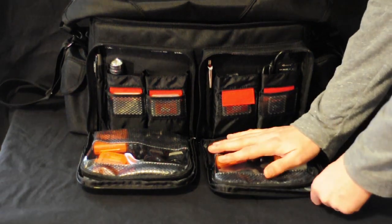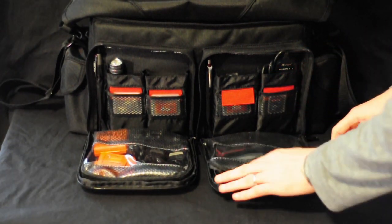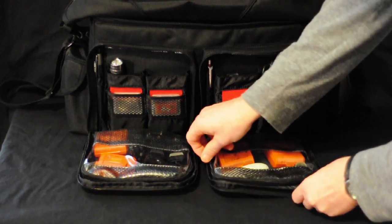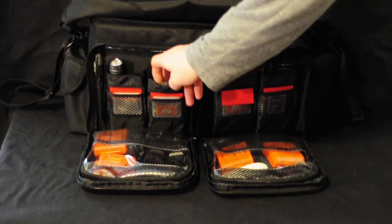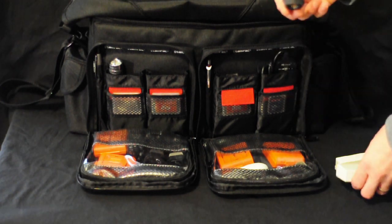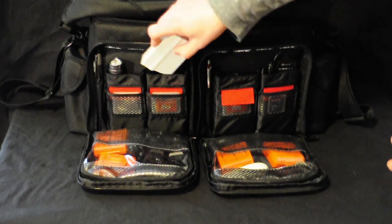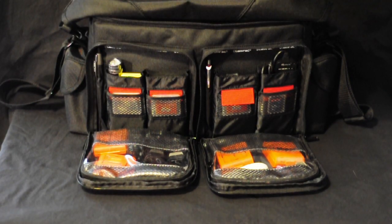The pockets on the flaps are see-through so you can see the contents, and they're perfect for holding batteries, tripod mounts, and screwdrivers. On this side I have my triggers, more batteries, and hot shoe mounts. Up here is a pen holder for your model release forms and property release forms. In this pocket I have an old film container where I keep eyepiece eye cups — I found it laying around from the old days and it fits perfectly. I also have a flashlight, band aids, and another pen just in case.